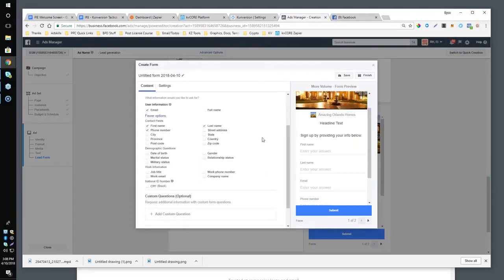Good question. Two good questions. Is Zapier a paid third-party service? It's free, and then they have a paid version. If you do want to use the Facebook ads, I think you do need to pay for that. I think it's the $20 a month version. And is this needed to do Facebook ads?